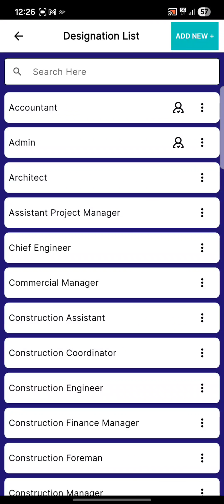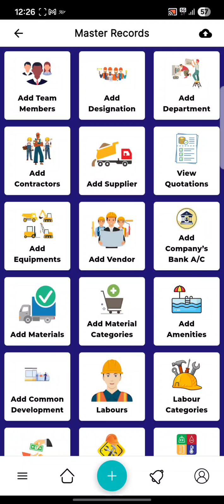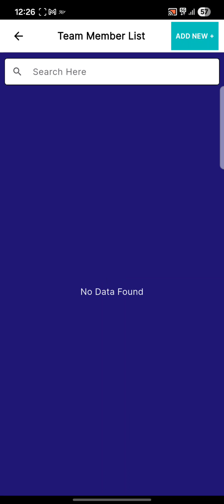Okay, now you have to go to Add Team Members to add all of your team members. What are team members? Team members are basically your team, like site engineers, site supervisors, and whoever will use the Build Control application.